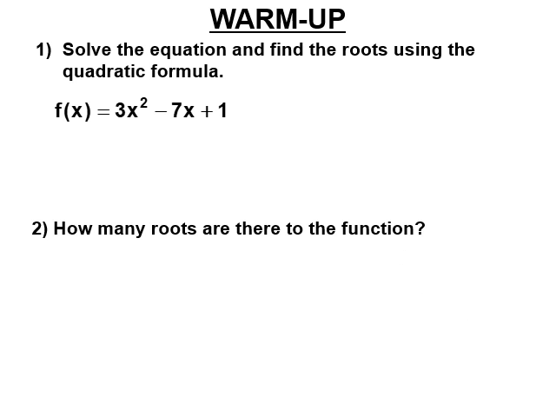All right, so you should have memorized the quadratic formula. X equals negative b plus or minus the square root of b squared minus 4 times a times c, all over 2a. It says find the roots using the quadratic formula. We need the quadratic formula when the roots are irrational.